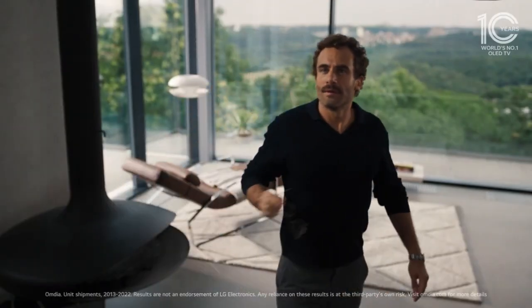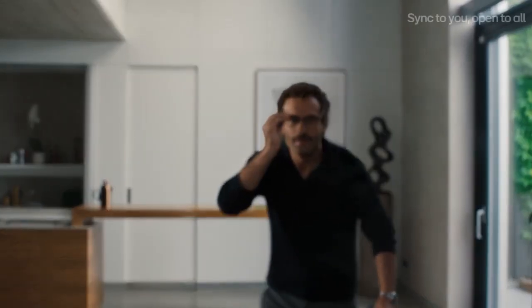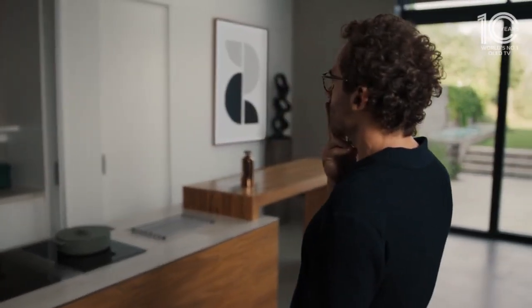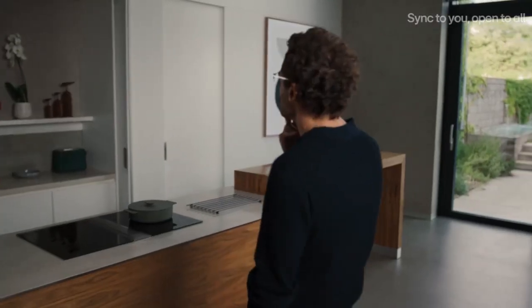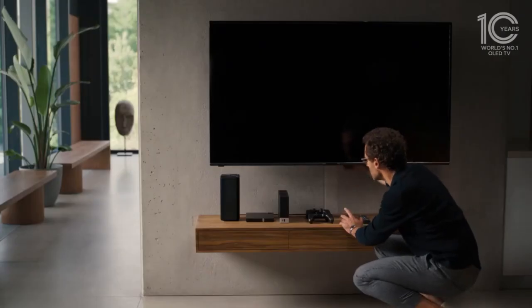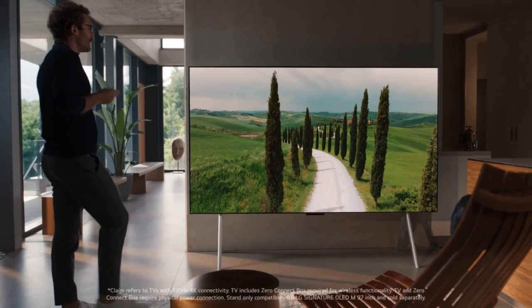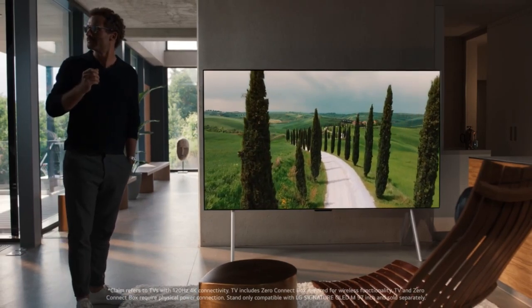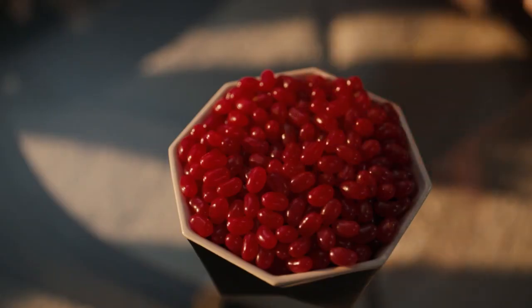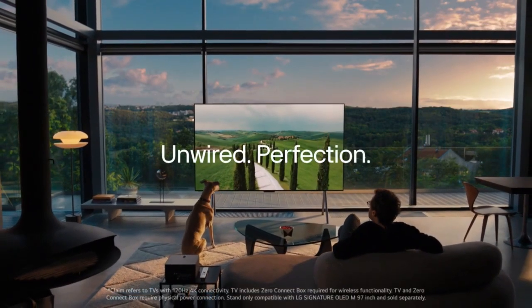This TV has a wide color gamut and is extremely accurate without any calibration, so movies look as the content creator intended. It's also great for gaming, with its two HDMI 2.1 ports offering up to 4K VRR 120Hz support, including Dolby Vision Gaming VRR 120Hz. It is compatible with every VRR technology, has a fantastic response time, and has extremely low input lag. It also has Dolby Vision HDR, supports DTS advanced audio formats, and has very good image processing, making it a fantastic mid-range home theater OLED. It runs the same great WebOS smart interface as the more expensive models, which is still smooth and easy to use.